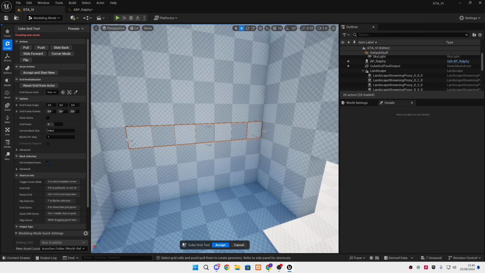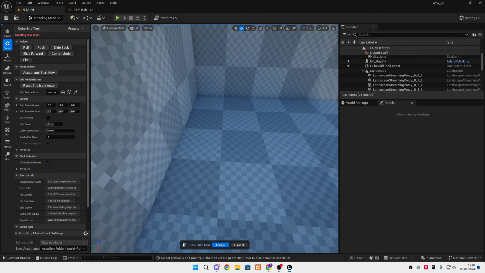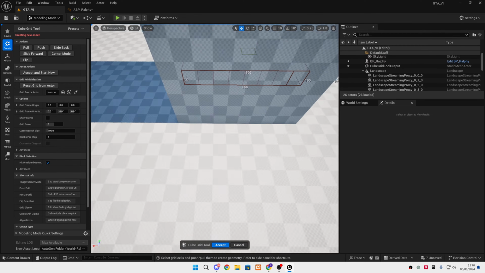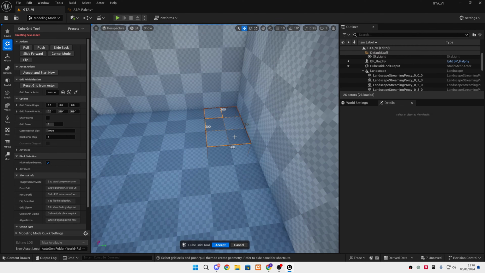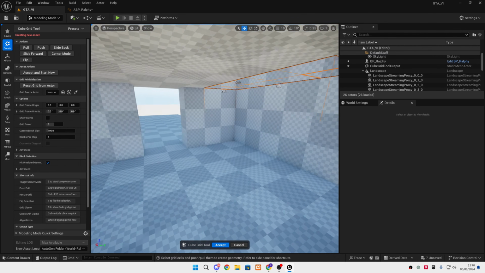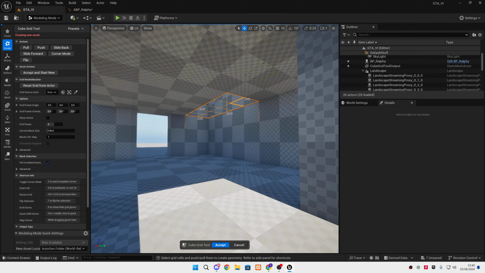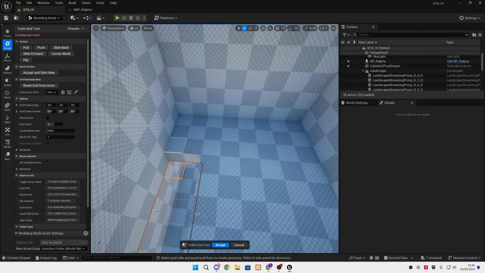So what we can actually do here is select these, and instead of pressing Q, we press E, and it'll make a floor for us. So this is extruding the cubes and making new ones. So we now have a building with 2 doors, and we have a floor. And what I want to do, I want to make a staircase. So I'm going to select these and press Q again. That basically gets rid of them. And now we have a space for our staircase.